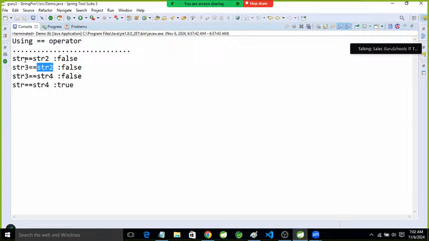So actually equal operator compares the reference of the object. Okay, so these contain different references, so it's showing false, but str and str4 contain the same reference, so it's showing true. So if you want to compare two string contents, you must remember this. Please use other functions, because it compares only the reference. Okay, it will not compare the content of that reference.